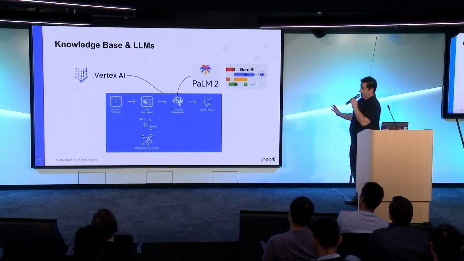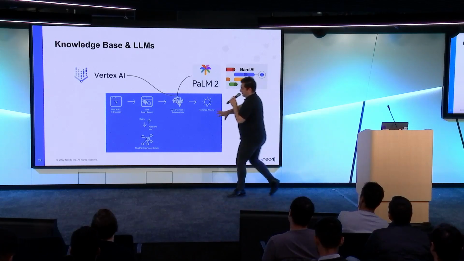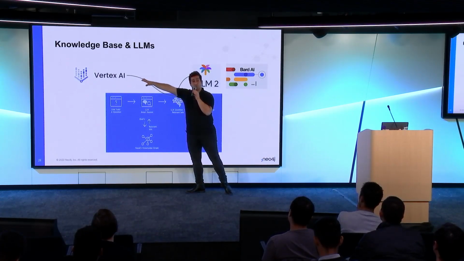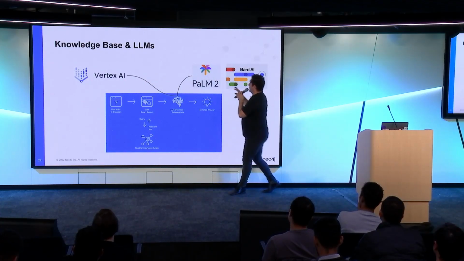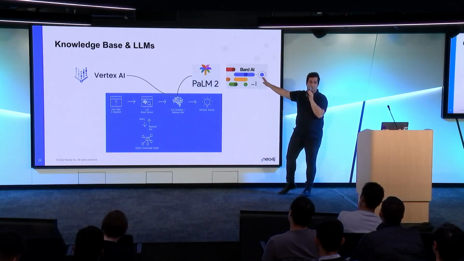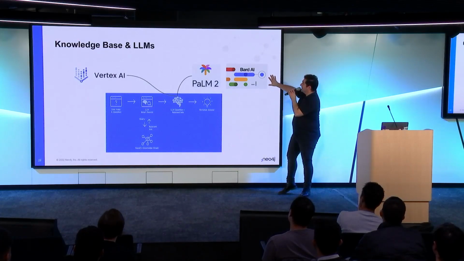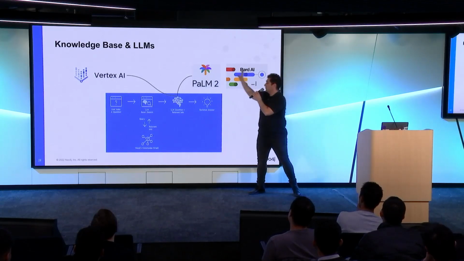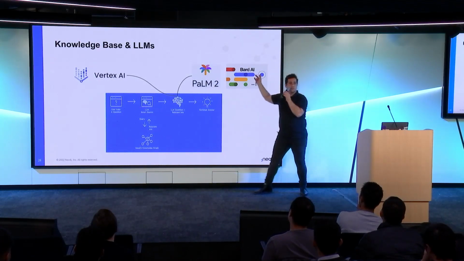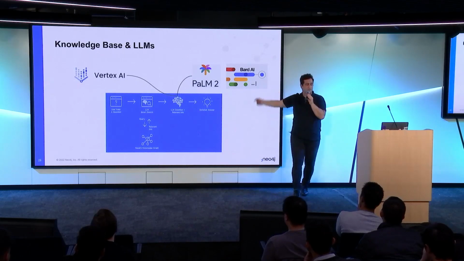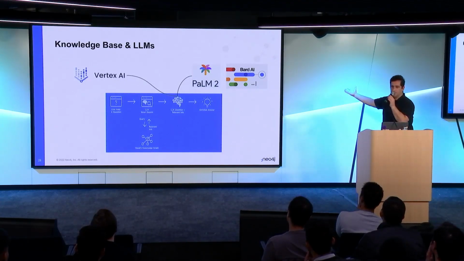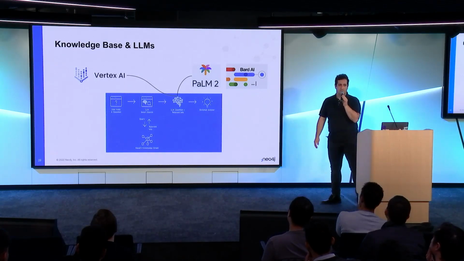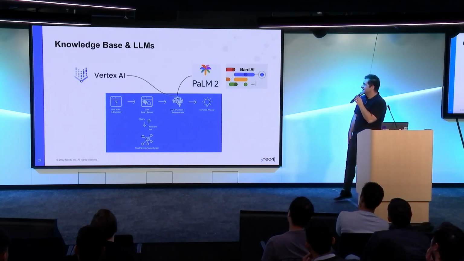So once you have the knowledge graph in place and the open instruct prompt in place, some of the open source or off-the-shelf large language models, like PaLM 2, Bard AI by Google, can all sit here. ChatGPT, or GPT, is one of them, but it's not open source. Llama by Meta, Llama 2 just recently came. Dolly by Databricks. There are quite a few, and every day a new one comes in.